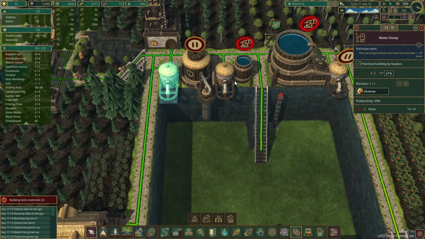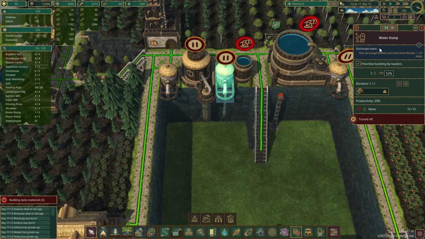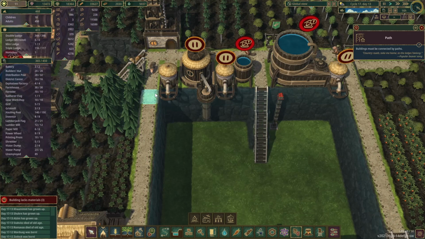So I could really pause one of these and just let the worker go out and do other things because I apparently have 41 unemployed beavers in this district. And no children, which is great. So when people start dying, I'm going to have a problem because they're not reproducing. And that's another problem that you're going to see later on.